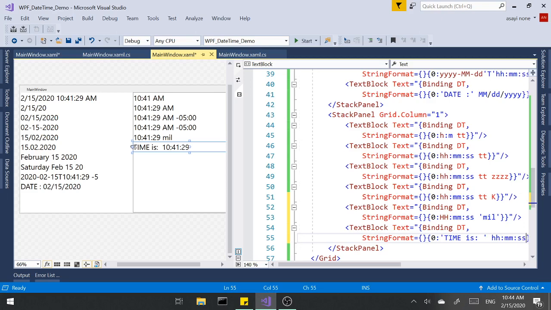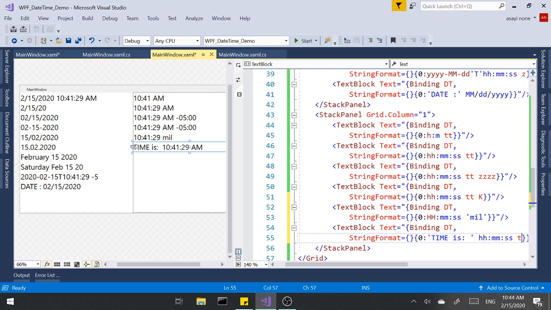Seconds and TT. Or we can use just T if you're short on space. That will just show the first letter of the AM PM. If it's AM, it's just going to be A. If it's PM, it's going to be P. All right, that's a nice tidbit there.